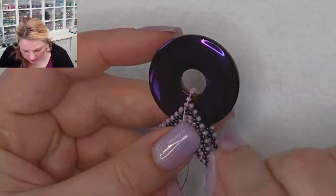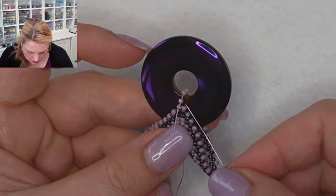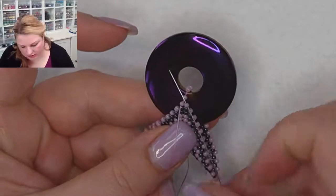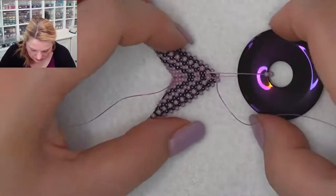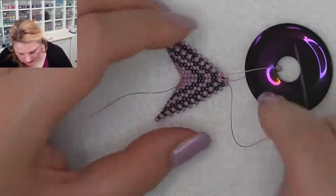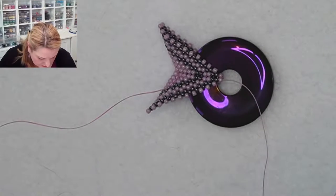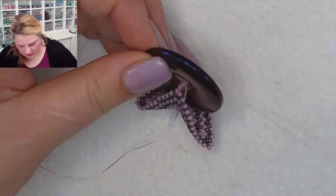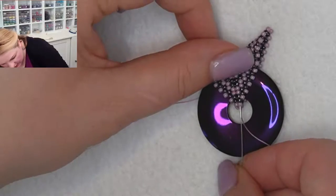And then I'll just turn this around. As I'm coming up out of this corner, you can either weave your thread around, but I quite like to go down the corner. So I'm going side by side, and I went through the other side. Look at the thread path coming up, turning our thread around in the corner. I'm gonna pull this tight. Again, I'm gonna pick up three seed beads. I'm gonna sew through the other side and the donut, turning at the same time, and then come through this corner here.